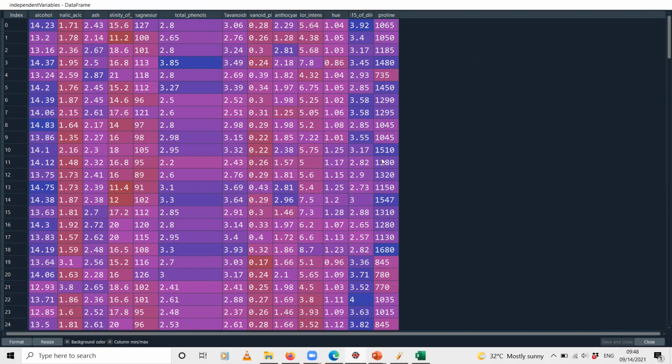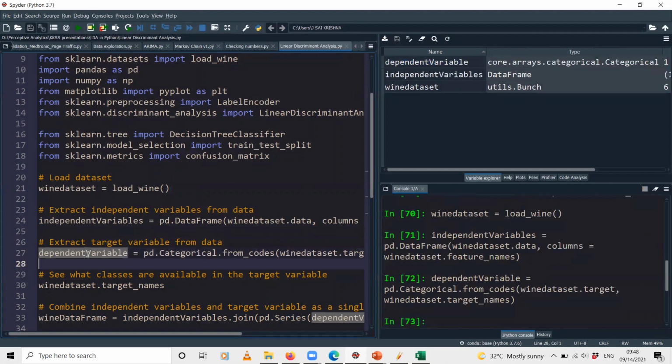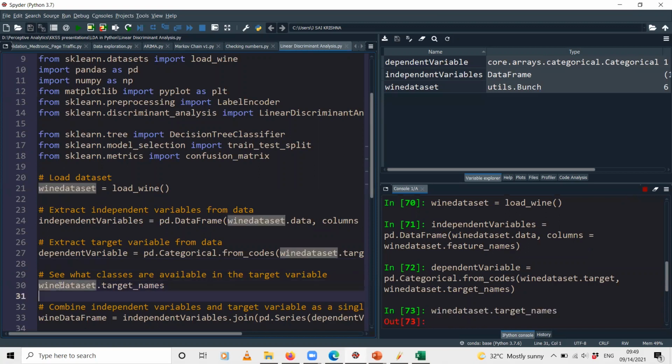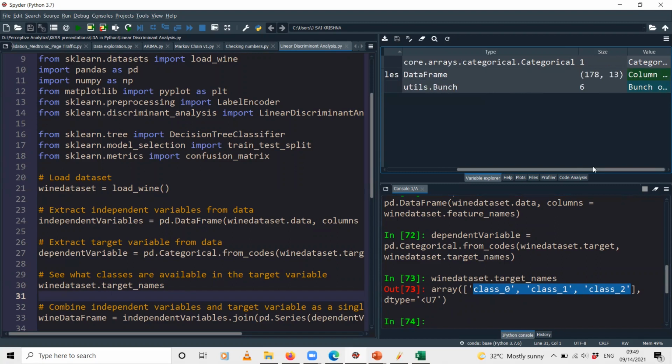Okay, so using all this chemical quantity details, we'll need to predict what is the class of that particular wine. Okay, so I'll just show you how that works. So whatever you saw right now is the independent variables, right? So similarly, there's the dependent variable also. You have to take it separately from the data. Okay, so I'll just show you what are the classes of those dependent variables. So if you just see on the right here, you have class 0, class 1, and class 2. Okay, so each of the wines that I showed you, right? So there are 178 types of wines, or 178 brands of wines or whatever. Okay, and each wine falls into a particular category, either 0, 1, or 2.